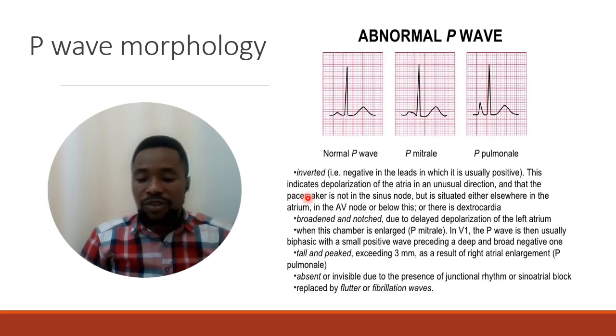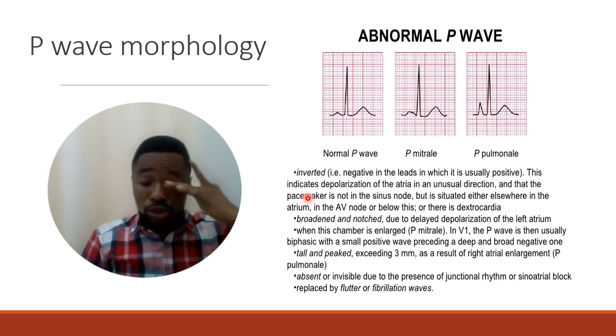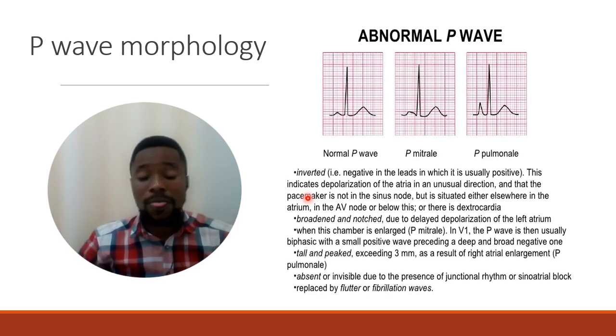Now, in the previous lecture, we were able to identify these waveforms for us. We're able to show you what a P wave is, what a QRS complex is, what a T wave is, and all the likes, even the segments and the intervals. If you are not familiar with this, you can look up the first lecture. You are going to see that. So now we are going to be talking about these waveforms one after the other. Let's take P wave first.